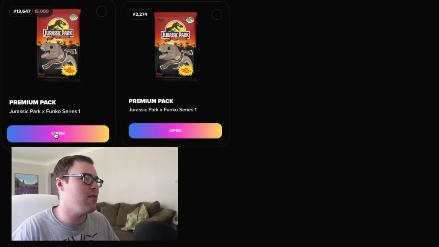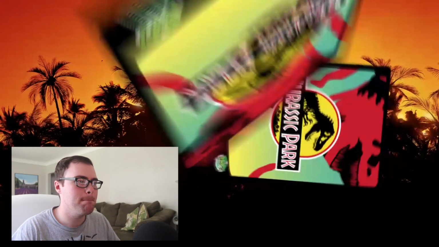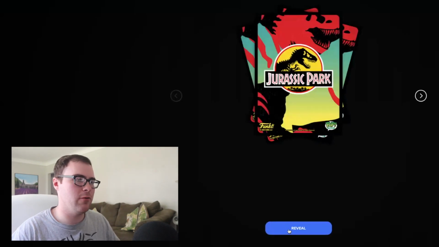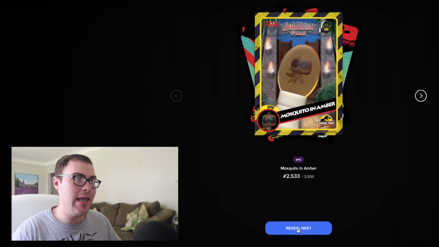13,647 out of 15,000. Let's see if we possibly get a redeemable out of here. I still wish there was cool music added to this instead of just the regular sound, but let's reveal what we have here. An epic mosquito in amber, which looks pretty cool.